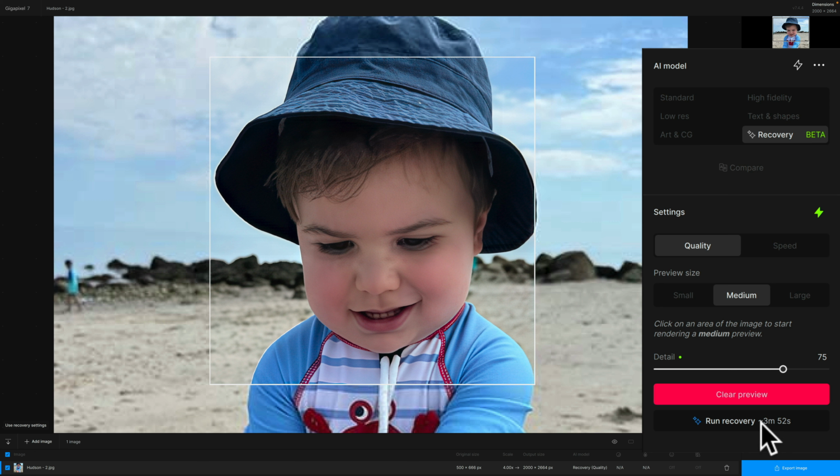I'm going to tell you right away that's wrong, because I've done this before, and whatever it says there, it takes around 3 times as long. So I'm not sure recovery might be worth the wait. But let's see. I'm gonna do it, so that we can then compare it to the low resolution model.